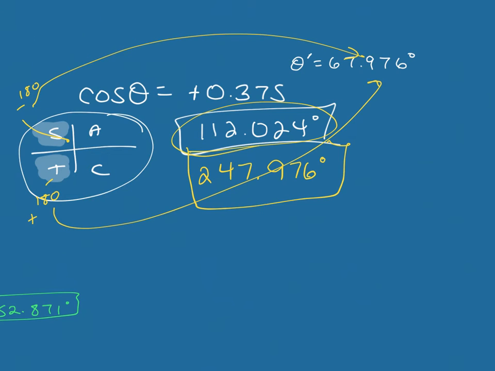Madison, what part? Just kind of what you did right now. After you got the 112. So I said that gives you your second quadrant one, but in order to figure out the third quadrant one, you'd have to figure out what that reference angle is and then add it to 180. Which is fine, but I actually think that's more confusing. I would take the approach of finding the cosine of the positive value and then use that reference angle to subtract from 180 and add to 180. Right.